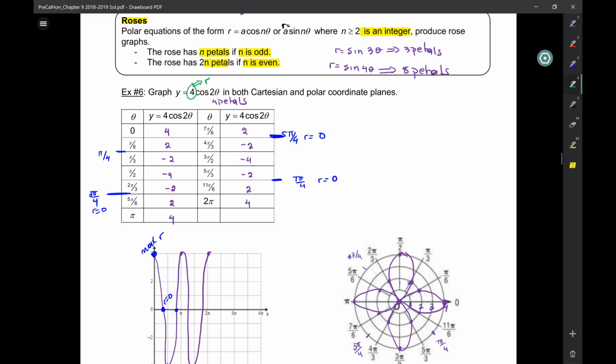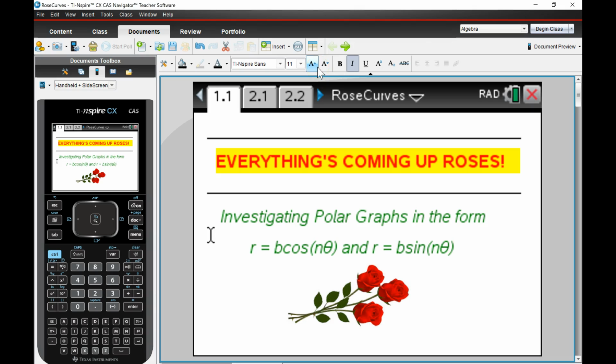So even though the examples in the box have only 4 and 5, we can always go to 2 and 3 as well. So like n equals 2 and 3. As long as n is 2 or greater. Because if n is 1, then it's a circle. Okay. Let's take a look at some of these animations. All right. I've got another one here for roses.